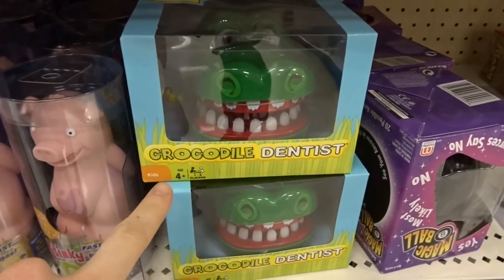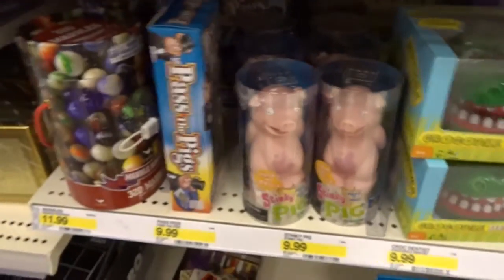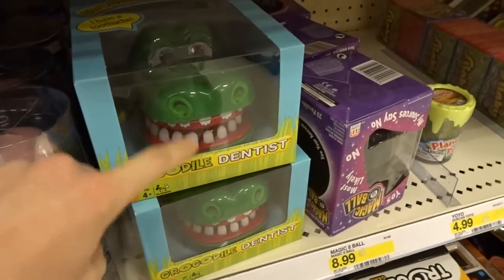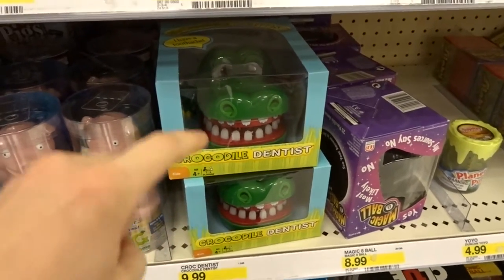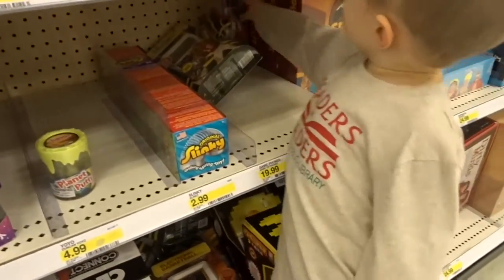Does anybody remember this game? I used to play this game as a kid, but it looked totally different. And this game. I did not know they made that anymore. That game, Stinky Pig. No, I've never seen that before. But the crocodile game, where you push his teeth down and it bites you, and you could always tell which one of the teeth would clamp down on you. You could always feel it a little bit different. What, Slinkies? Oh yeah, Slinkies.